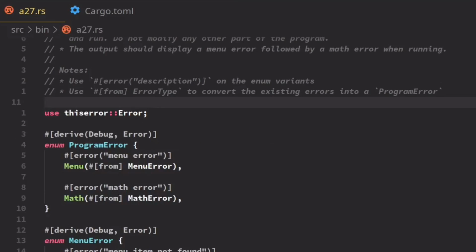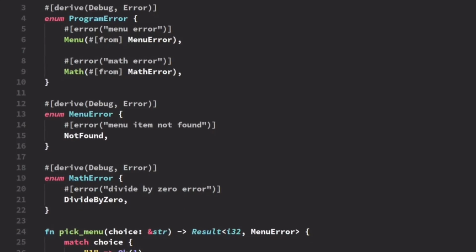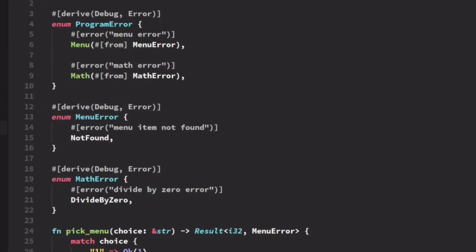In general, when creating custom errors for your programs, it is a good idea to use explicit enumerations, such as the one created in this activity. Using explicit error enumerations allows people using your code, including yourself, to easily match on a specific type of error and handle it appropriately. For example, a menu error might not be that big of a deal, and you could just redisplay the existing menu if we happen to encounter a menu error. However, a math error could be more severe, since the calculation cannot be completed and there is no recoverable action to take except to abort the function and then possibly display an appropriate user message.